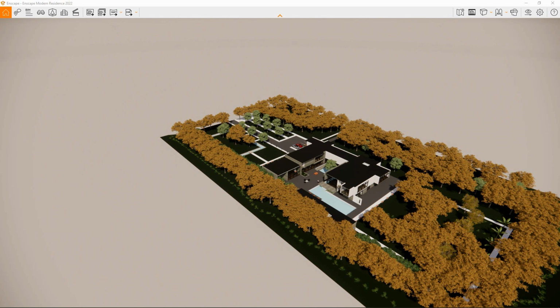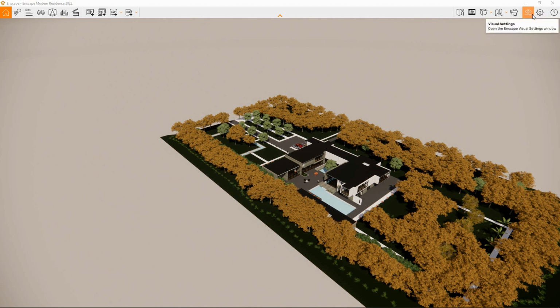In Enscape 3.3 we have several new features. We have site context, alpha channel export, new educational assets and materials, we can pin Enscape so that it's permanently on top, and we have improvements on transparent materials for reflections. So let's start by having a look at the alpha channel export.